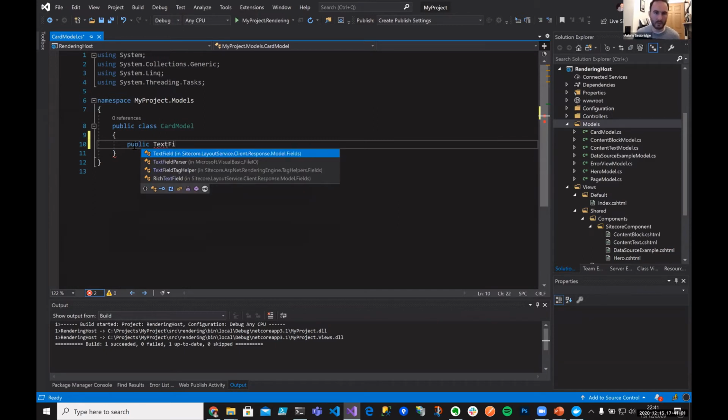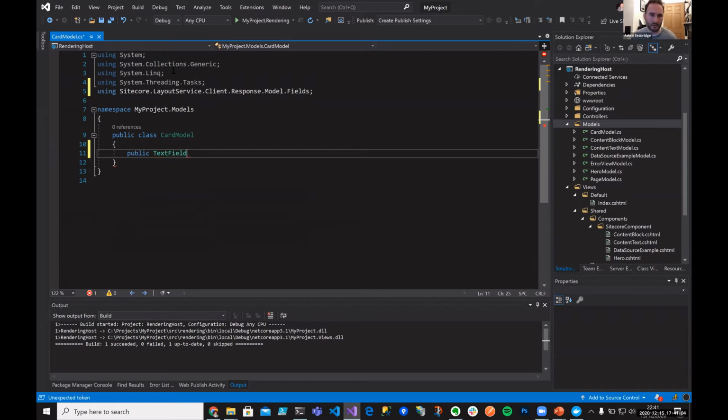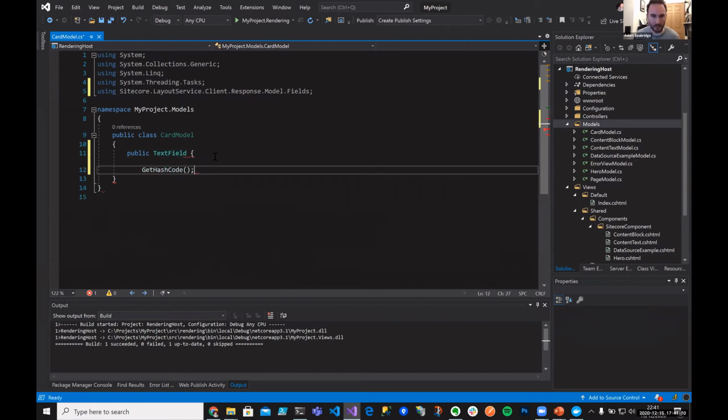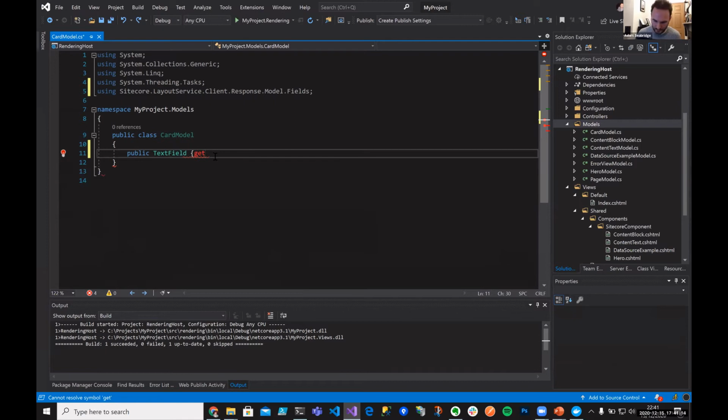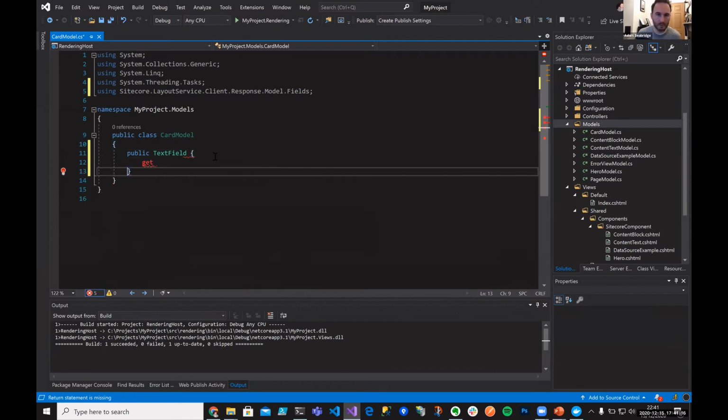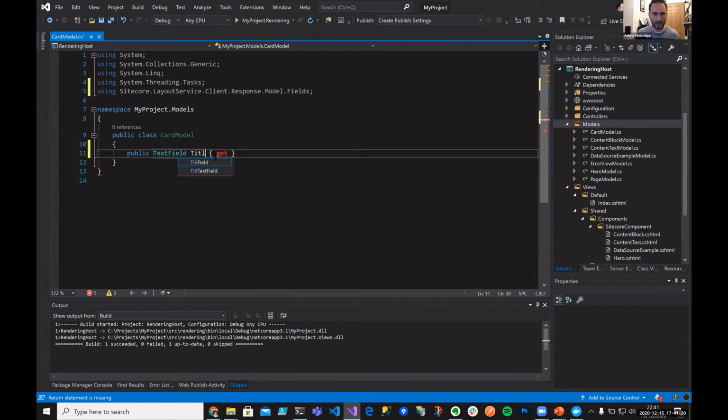So you'll see here we've got this new Sitecore layout service client response model field. So these are new field types, and these are what we need to use in order for this to work. So we'll start with the title field.